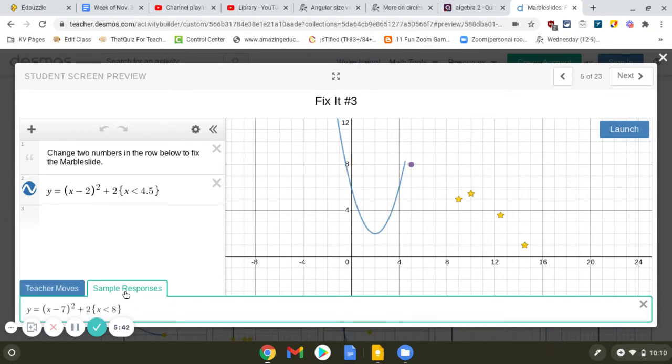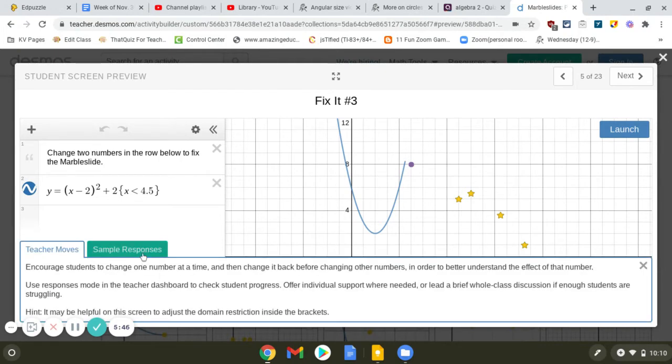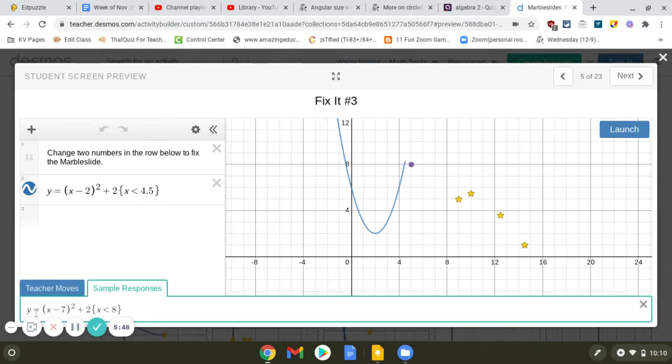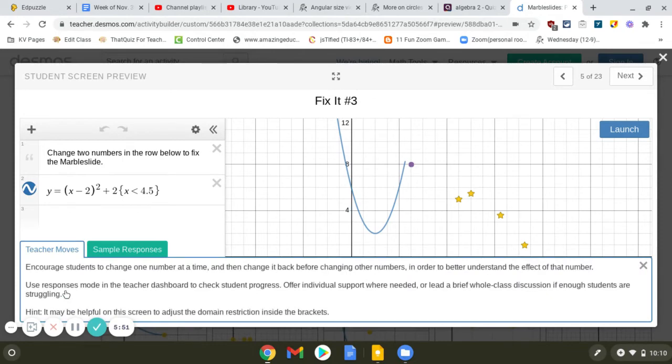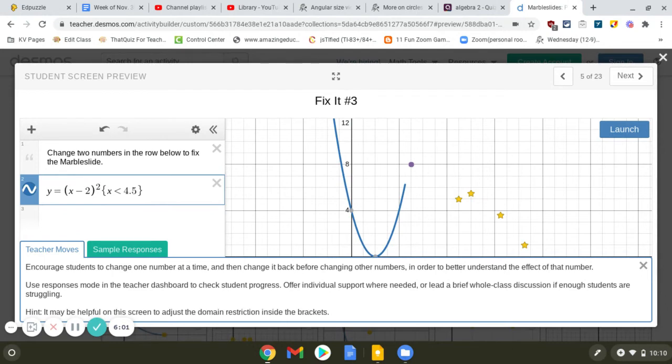All right, so I actually kind of cheated a little. I went down here to sample responses for mine and kind of looked down here. But what I played with, if you adjust this number, so if I make it a 3 or a 4 or a 5, you see how it just keeps going up. Or if I make it negative, -1, -2.